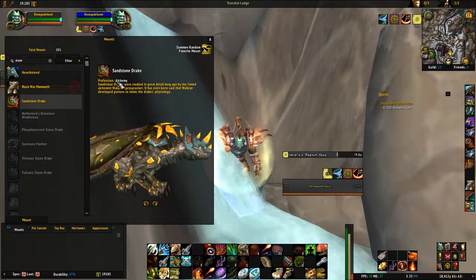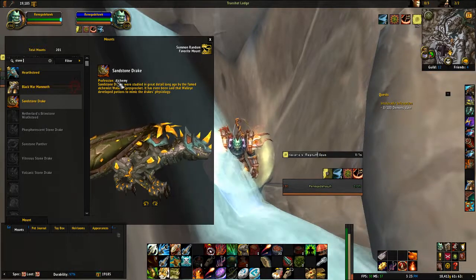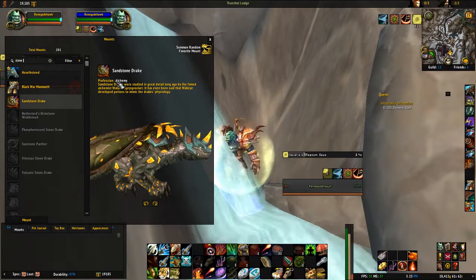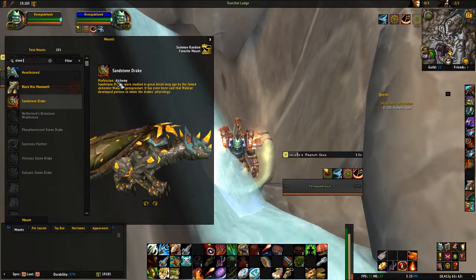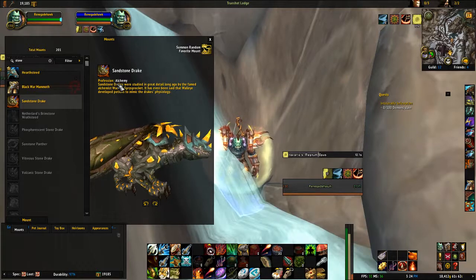Next, we're going to go over the ones you can get from the vendor. And that would be the Vicious War Kodo from Orgrimmar, from Deathguard Natharian, costing you 1 Vicious Saddle. The Amani Brown Bear coming from Dalaran for 400 gold.